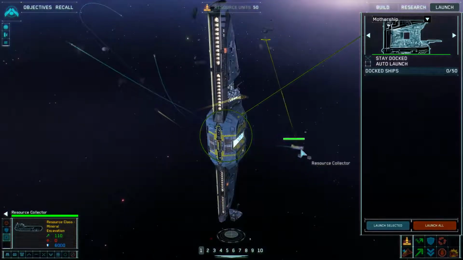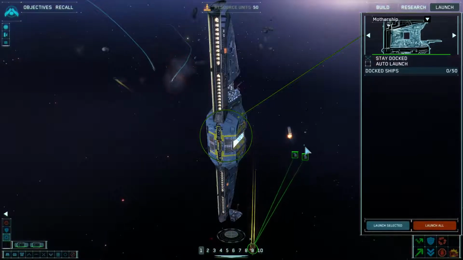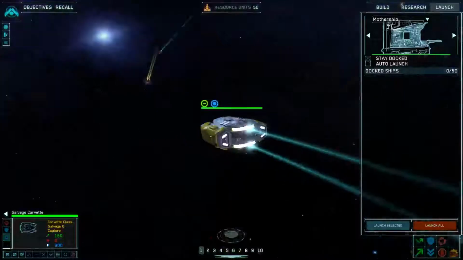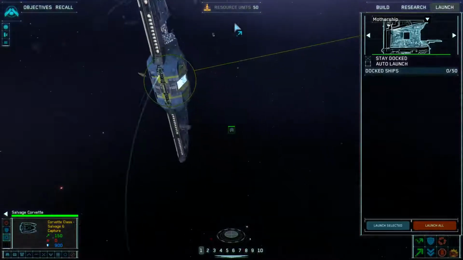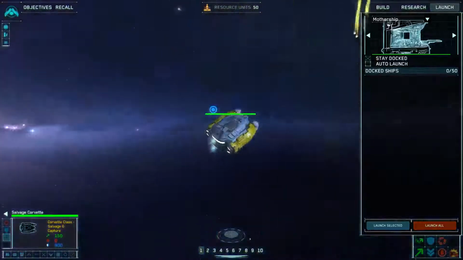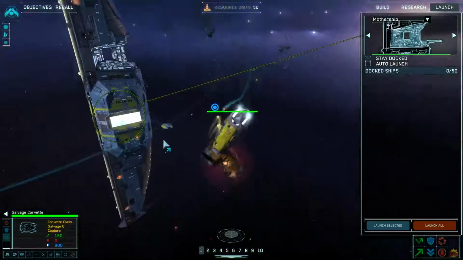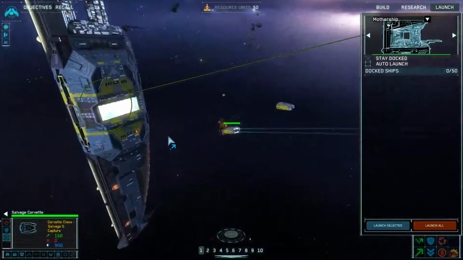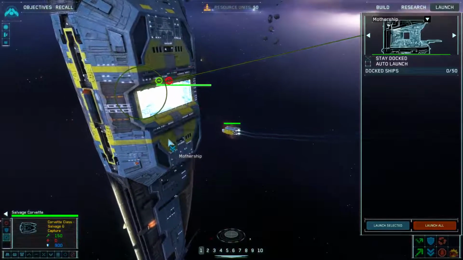Continue harvesting with this guy. Resources locked in. Confirmed. Reporting. Roger. And that guy just died. See if you can capture that one. Maybe. Okay, that was surprisingly easy. Enemy neutralized. Awaiting orders. There we go.